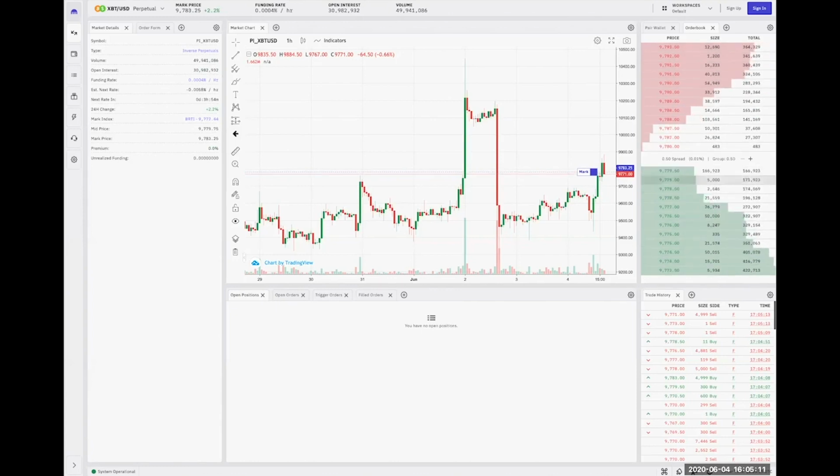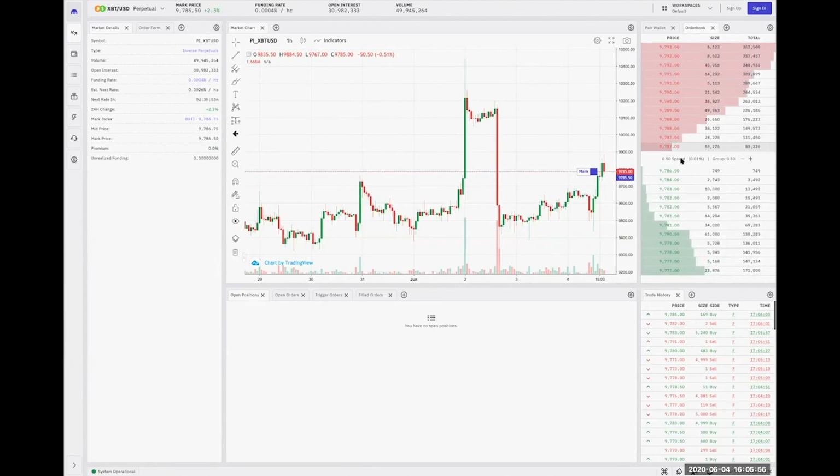Let's have a look now at the order book. The purpose of an exchange is to match buyers and sellers, and in many ways, the order book is the most important part of the exchange. The order book shows you all of the other traders' resting limit orders. There are three main parts to the order book. There are bids. These are people that are buying. They'll always be shown in green. I think of it like you're bidding at an auction, so the highest price is the one that's most likely to win the auction. There are asks. These are people that are selling, so you're asking for a price. The lowest price will tend to be the one that is most likely to be filled.